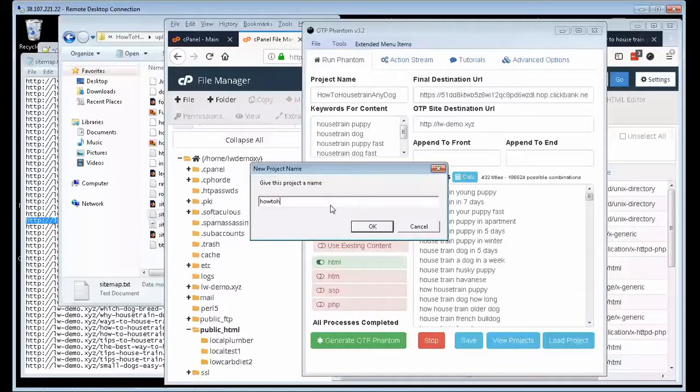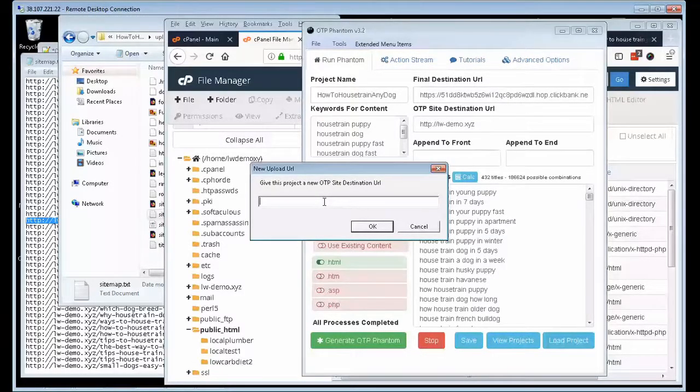How to house train any dog-HTTPS. So that would be my project name.